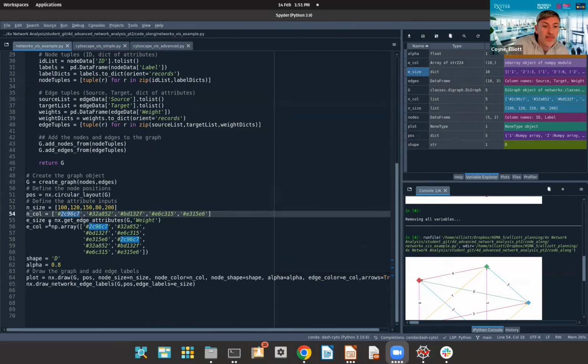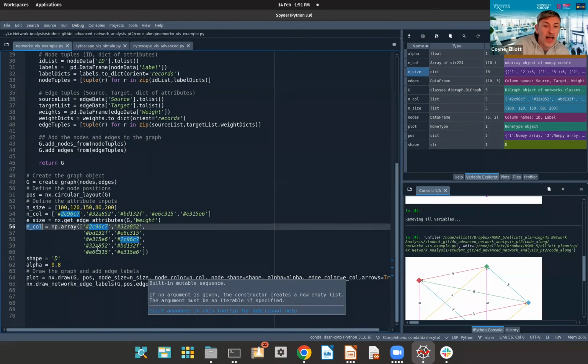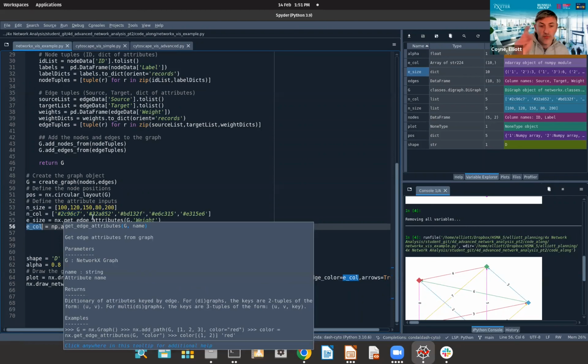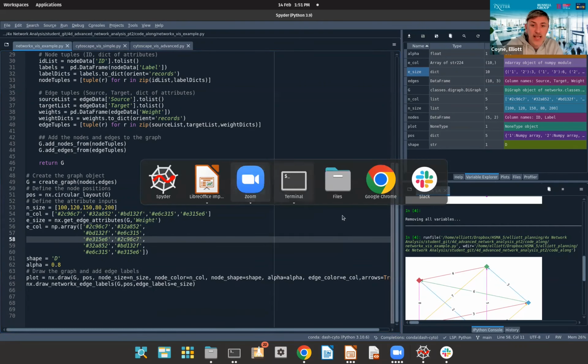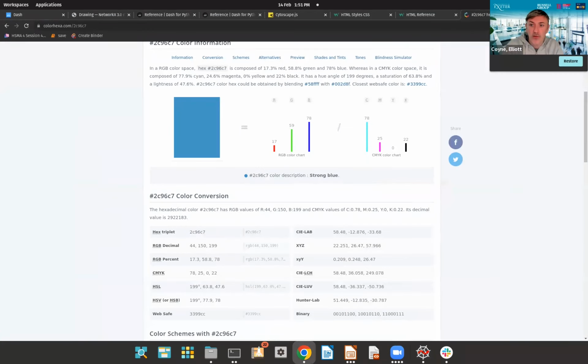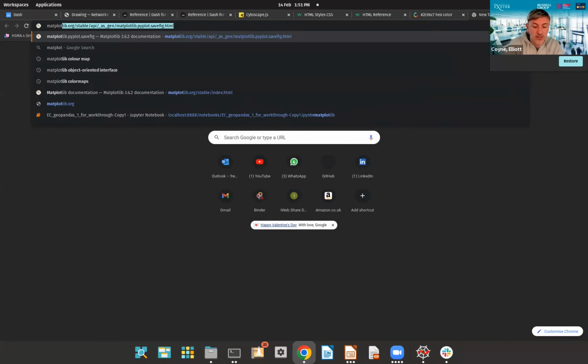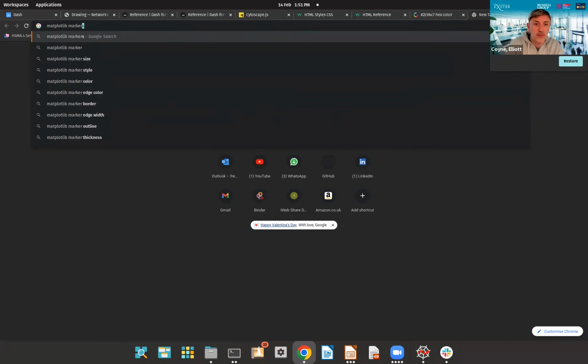And then the edge color, which again says, for each source and each target, what the colors are. Then we're declaring our shape variable, which we can see here is D, and we've got an alpha of 0.8, so that's the opacity. The shape is from matplotlib markers.